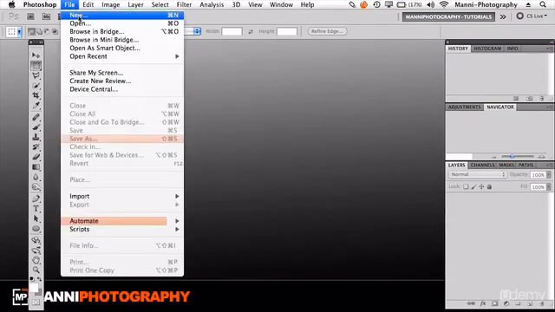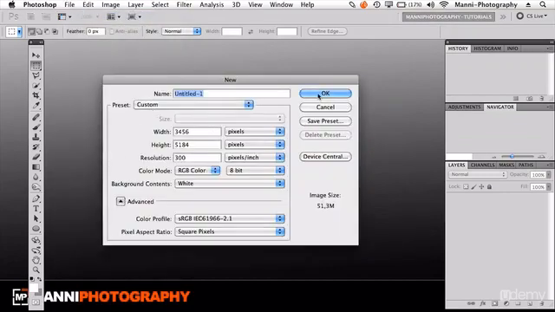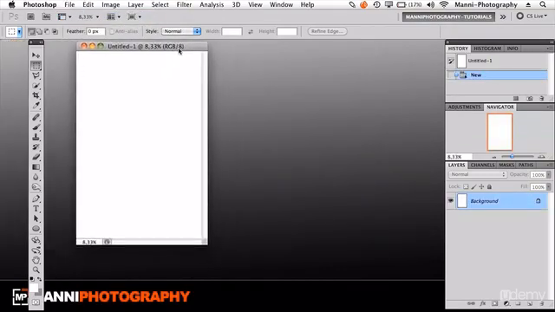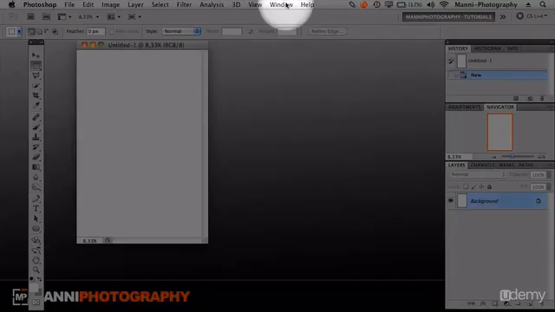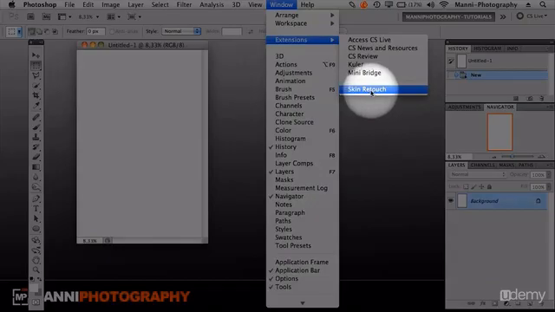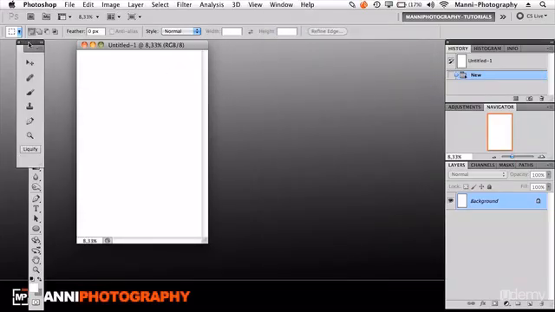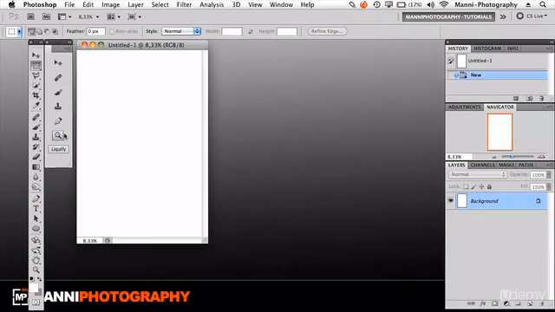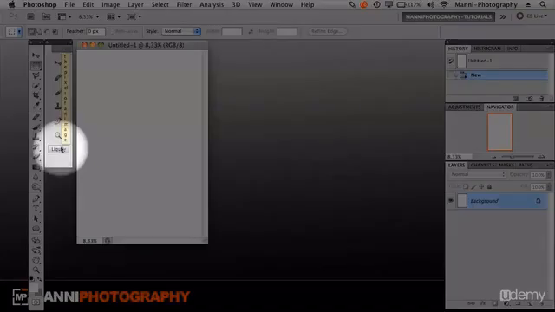I'll go to File, select New, to just open a new window, have a new image in my Photoshop. Now, if I go to Window here at the top, and go to Extensions, I do have a thing called Skin Retouch. What is that? If I select Skin Retouch now, you will see, wow, I do have a new panel on the left side with just individual tools that I need to retouch skin.